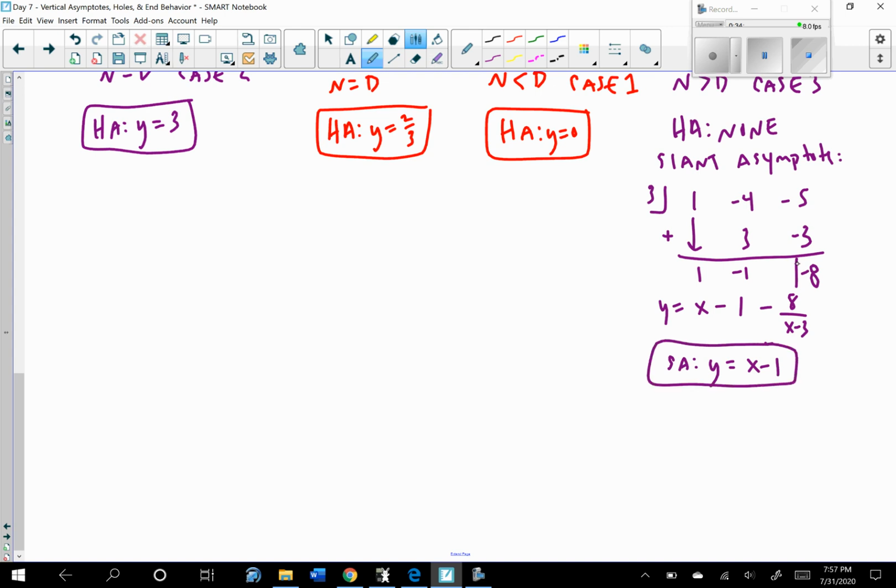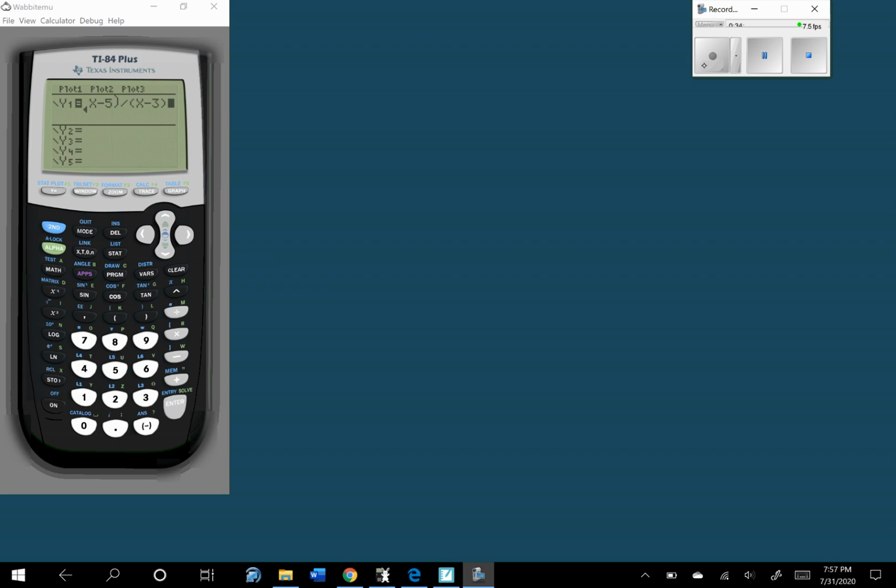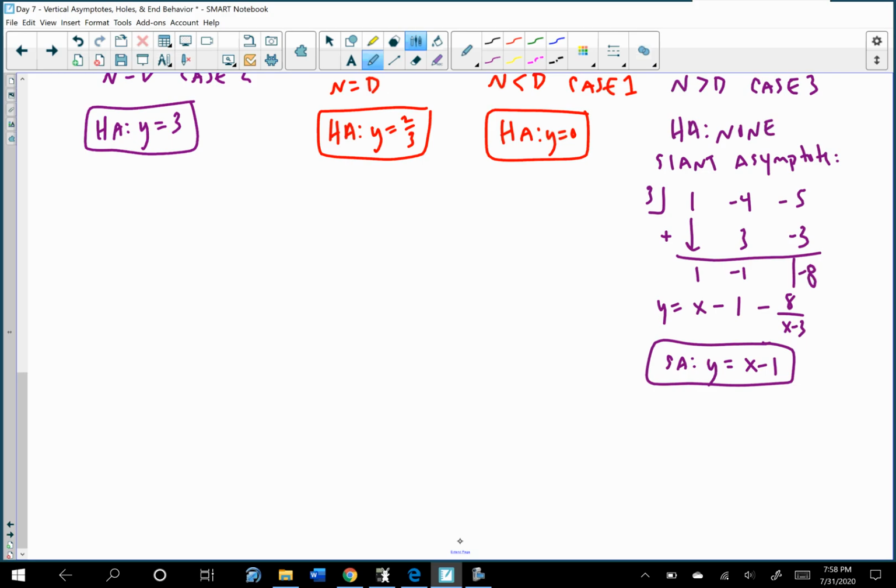So let's go ahead and take a look at this graph. So make sure, again, if you're looking at the graph, put parentheses around the numerator and denominator. So if I hit graph, again, we're not concerned with the vertical asymptotes or the holes, we're looking at the ends of the graph. So you can see the ends of the graph are going here and here. So if I go to my y equals, I'm going to plug in that asymptote that we said. So the asymptote we said was x minus 1. And I'm going to make that a thicker line so you can see that the ends of your graph follow along the asymptote. So you can see it's following that asymptote. So that is our slant asymptote.